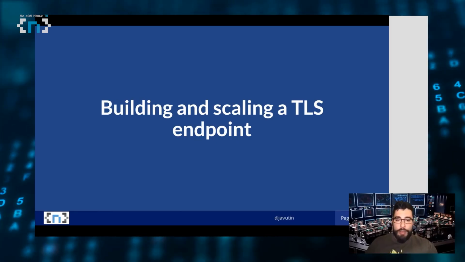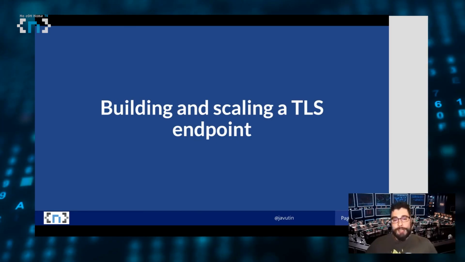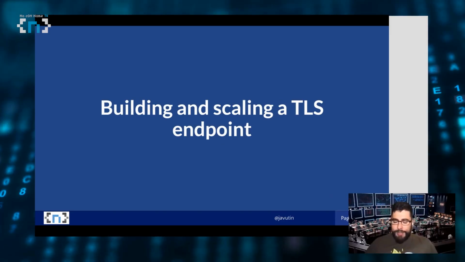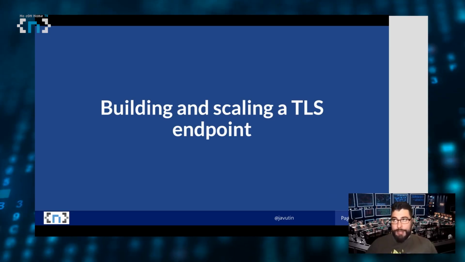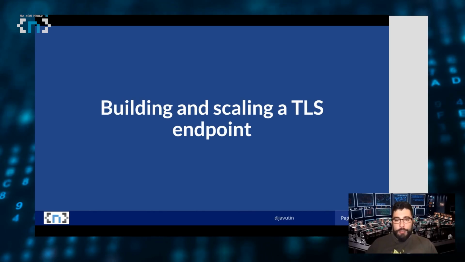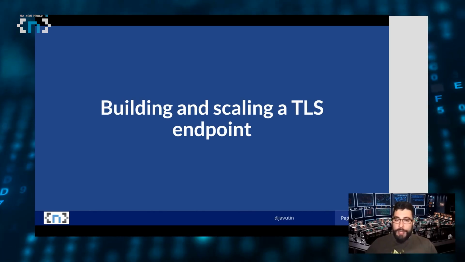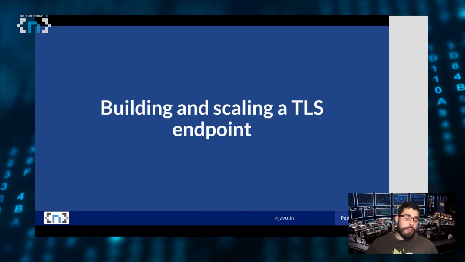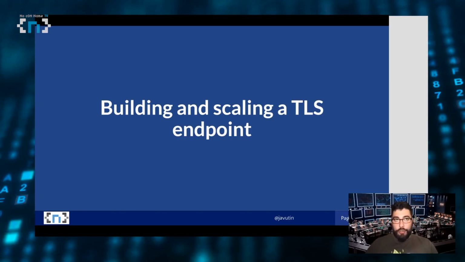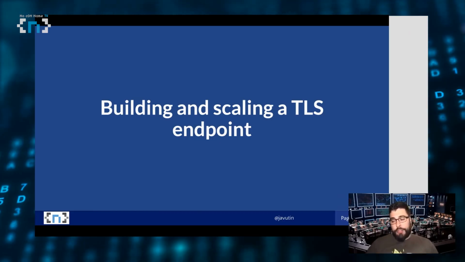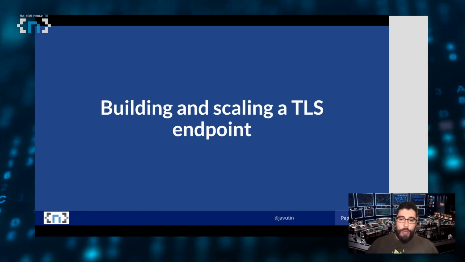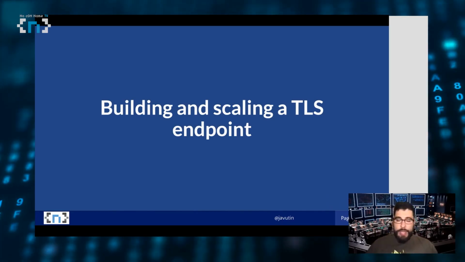And one thing I want to focus on is how to scale a TLS endpoint, because building a highly available system that is expected to be highly scalable is not just putting it together and hoping that you will always be able to throw it on a bigger instance. For example, if something goes wrong and it starts to consume a lot of resources, you might think you can migrate it to a bigger instance, whether you are using AWS, bare metal, or any other provider.